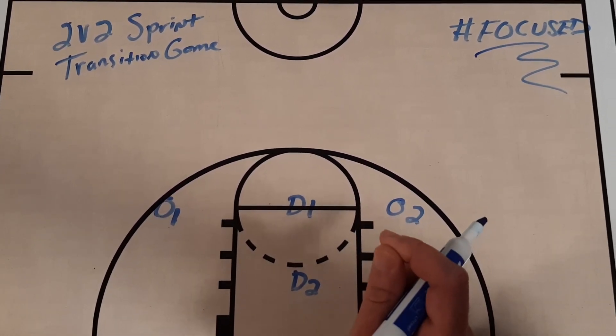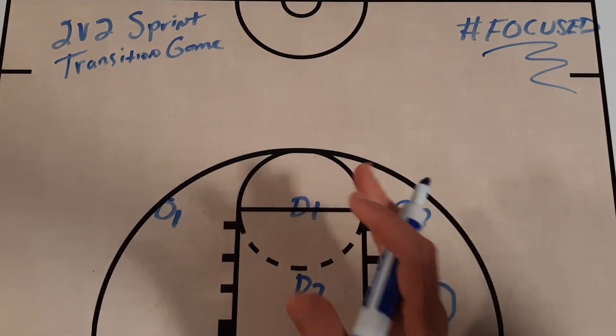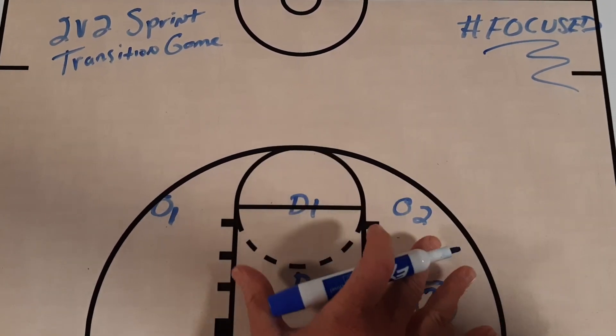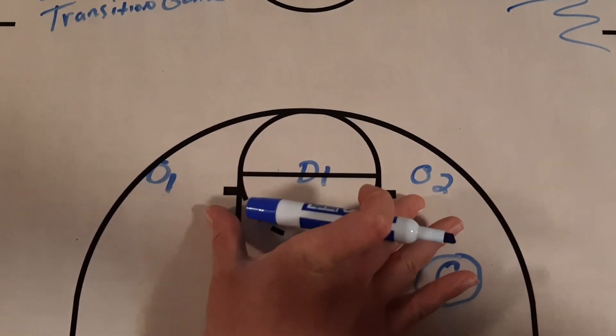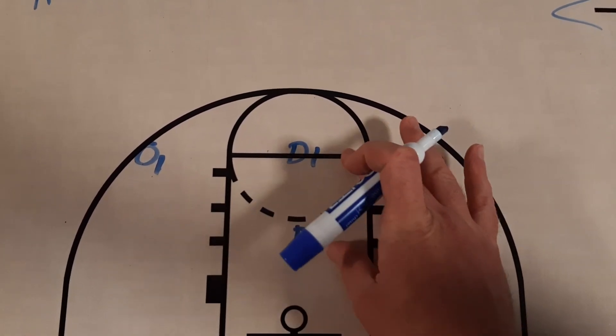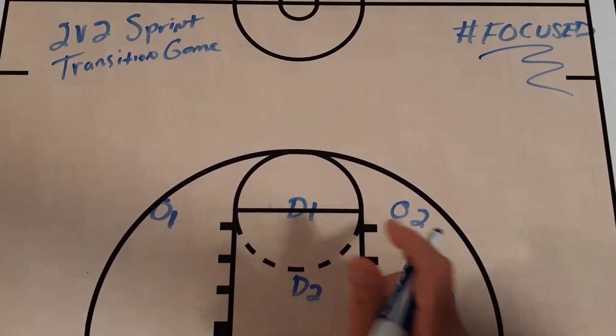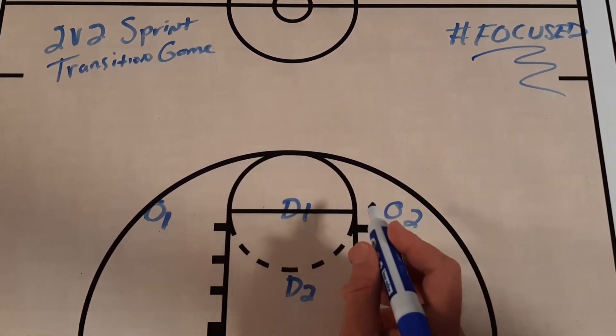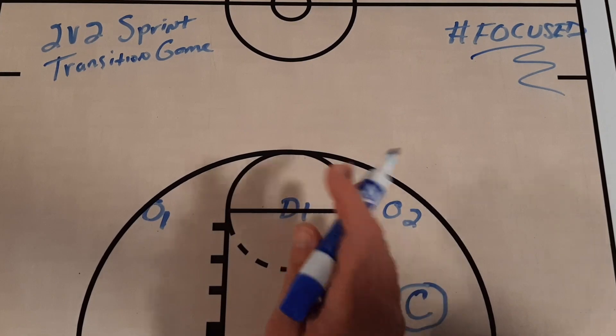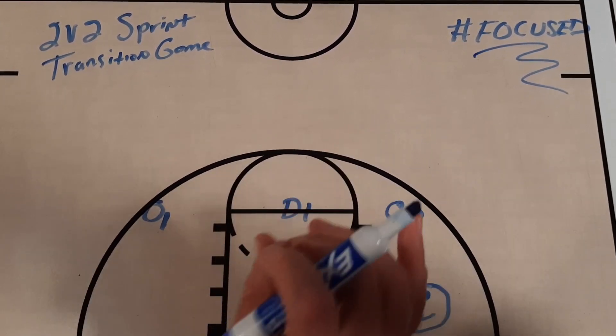I love it on the offensive end of the floor because you're going to work on transition offense as you see the setup with the two offensive players here against these two defensive players. I'm going to jump into it in a minute. It's great for working on your 2 vs. 1, finishing at the other end, and it is excellent for working on decision making in these situations.